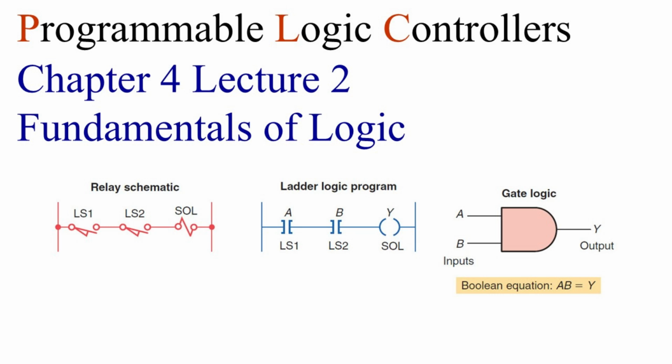In our previous lecture, we studied the basic logic gates and saw how each gate processes binary input signals to produce a specific output. While these gates form the physical building blocks of digital circuits and PLC systems, it is Boolean algebra that provides us with a mathematical foundation to analyze, simplify, and design them.